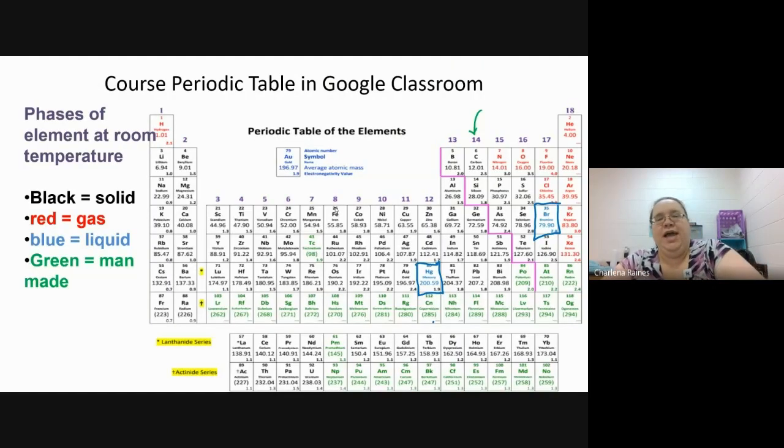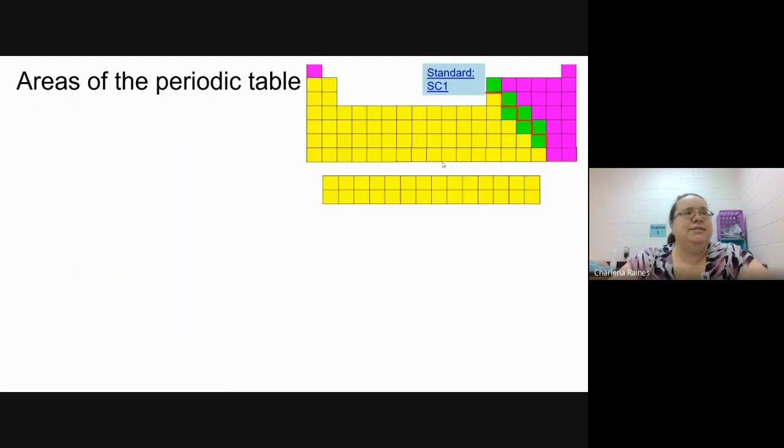So we look at our periodic table and notice that we have this little pink line. That little staircase line is extremely important to us. And what it does is it divides the different types of elements. So elements can be separated into three different classes. You've got metals, nonmetals, and metalloids.